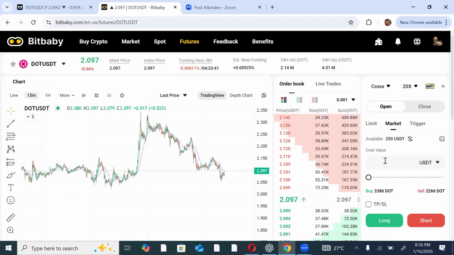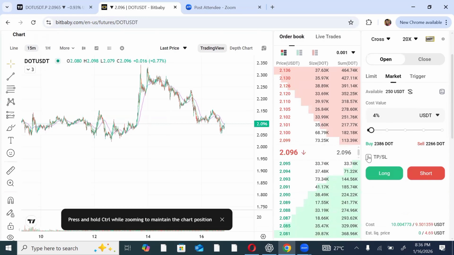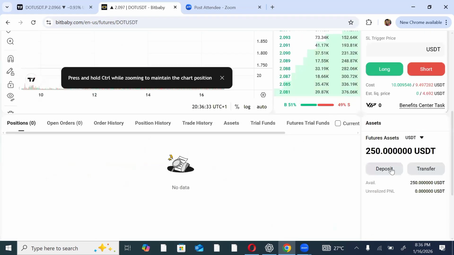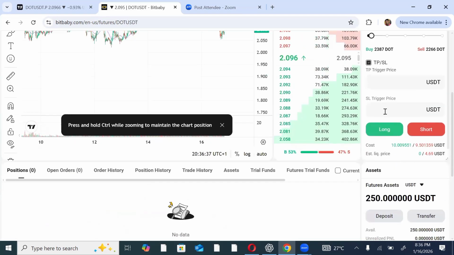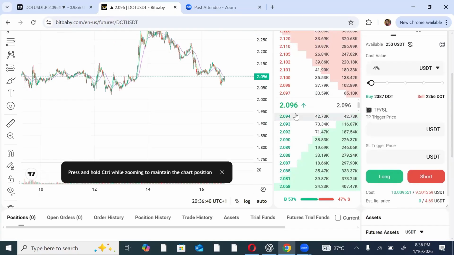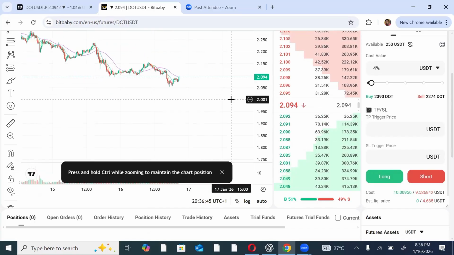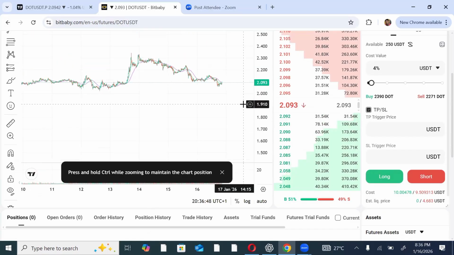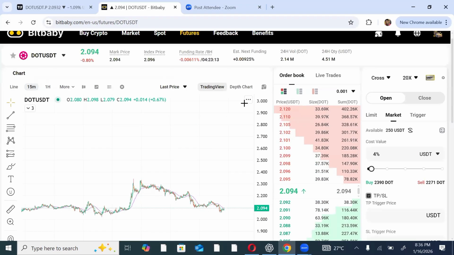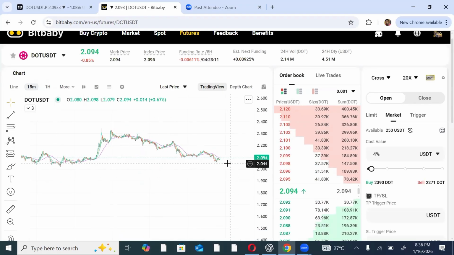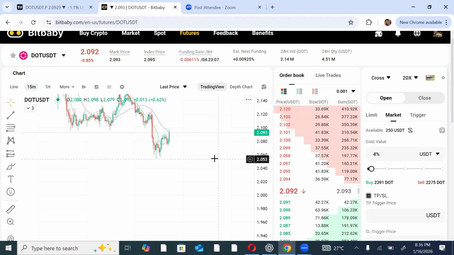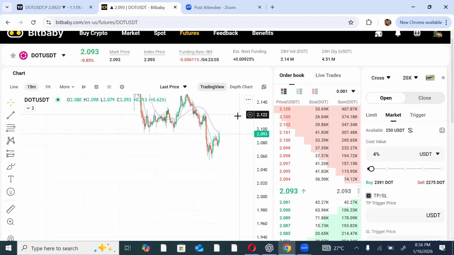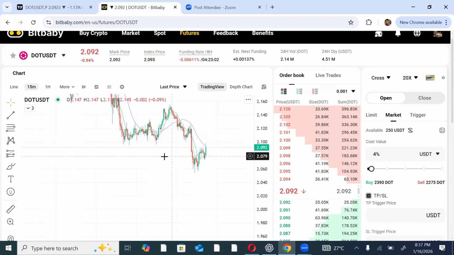So come over here to market. How much percent do we want to use? You can put your TP and SL. Stop loss, where would the stop loss be? The stop loss will be somewhere around there. But remember guys, real quick, on the 15 minutes, do we have a confirmation? Let's check. If there's no confirmation, then we cannot enter this trade. Do we have a confirmation on that? No, I'm not seeing any confirmation yet.